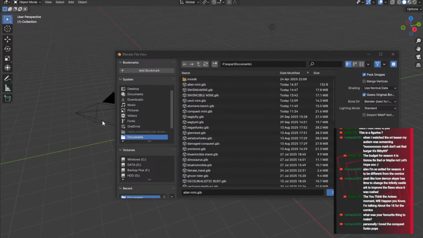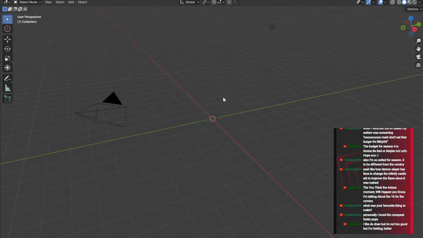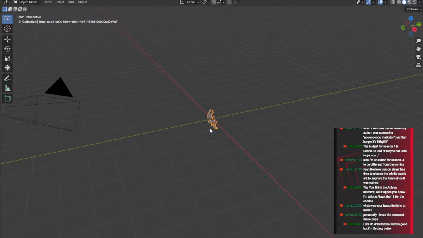Personally, I love the Conquest Funko Pops. Thank you so much. First and foremost, I really love that one. I was surprised because the first one I made was very bare bones, though not really. I put effort into everything I make, the Invincible ones, the Funko Pops, whatever. But when I got it, there were some suggestions. So I said, "Let me do everything people suggested: put a flight stand, add this, do a better finish on the paint job." I did everything. I went through 6 different iterations of improving this model.